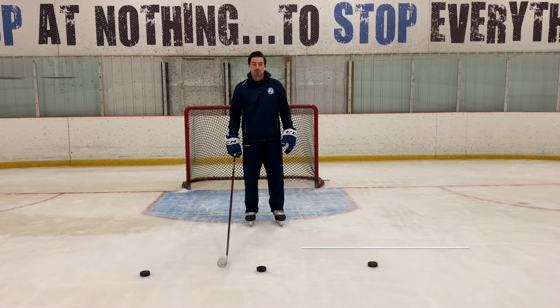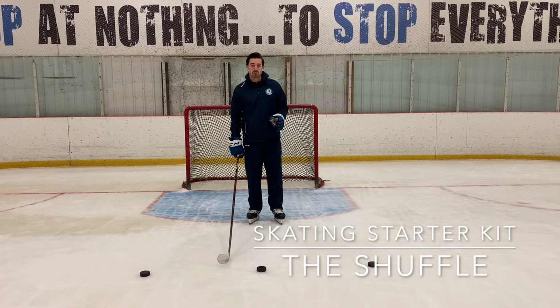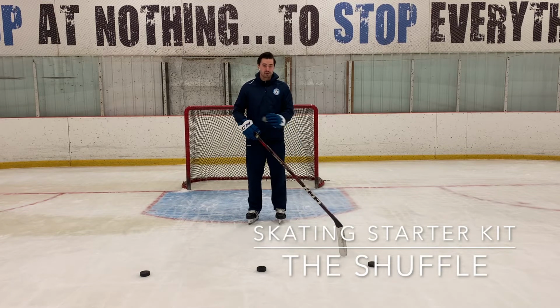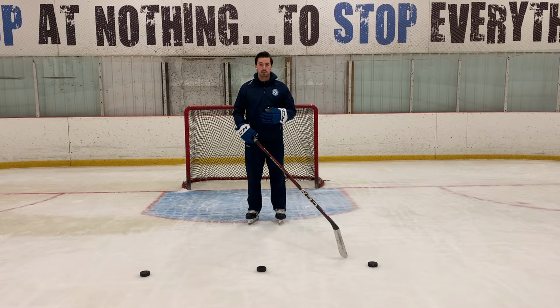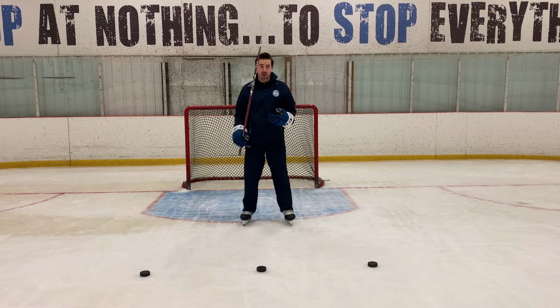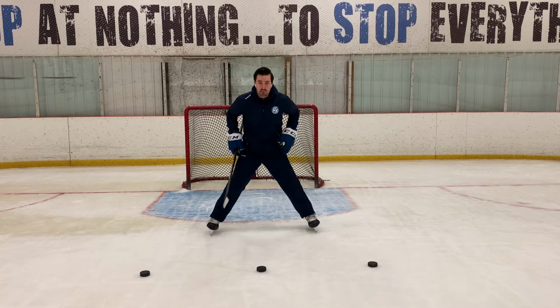Okay, goalies, so first drill we're going to do here is just a simple shuffle drill. I have 3 pucks in a straight line. We're not going to use the crease for this one. It's easier to teach in just a straight line before we get into pivots later in the video. So for this one, we're going to have to make sure that we get into our comfortable stance and we start on the middle puck.